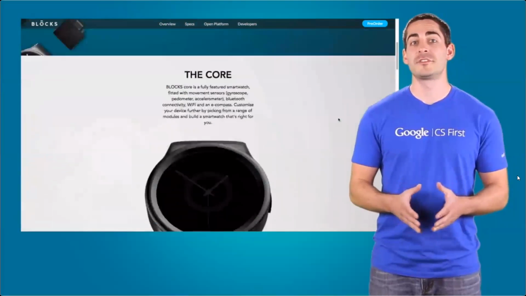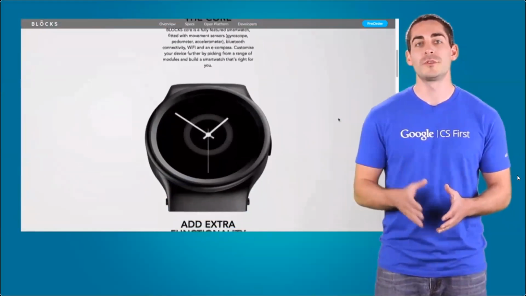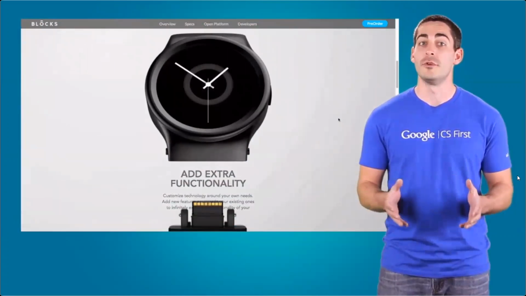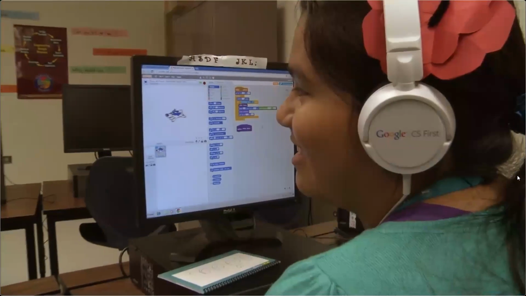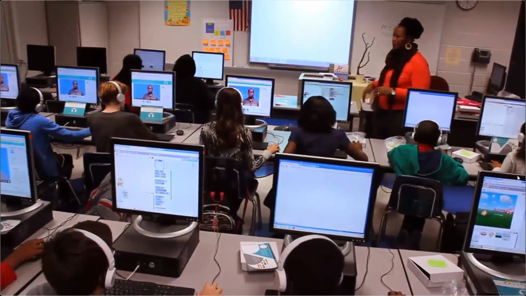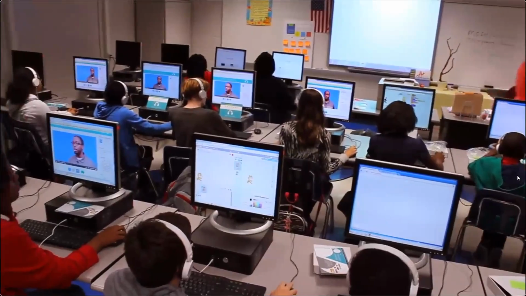Modularization allowed the computer scientists on the Blocks team to work with small parts of the larger product's code, one section at a time. The code for the GPS module is separate from the code for the heart rate module. By writing code for each section separately, the team was able to find and fix problems by testing each part individually before shipping the product to millions of consumers.